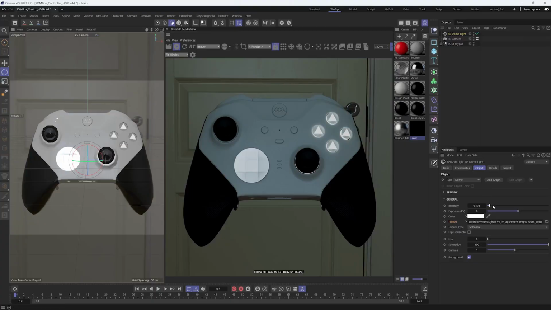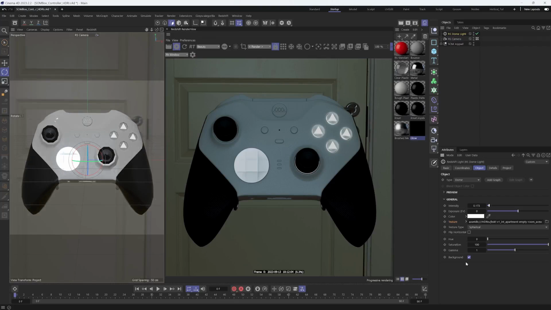And what this allows you to do is it creates more realistic lighting, because if you think about a real world studio setup, the environment that you're in is not just going to be lights. It's going to be in a room. It might be in a warehouse. The ceiling might have some metal scaffolding. There might be boxes of equipment lying around on the floor. There's, of course, the floor, like a concrete floor. So adding an HDRI to your scene is actually very helpful.